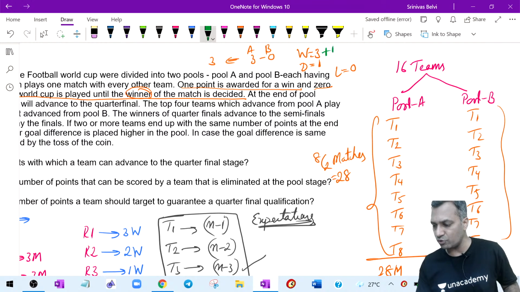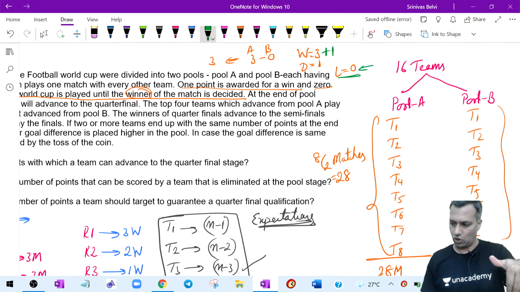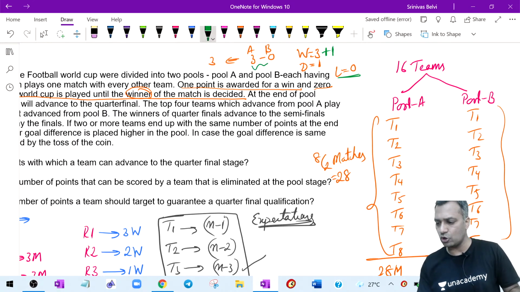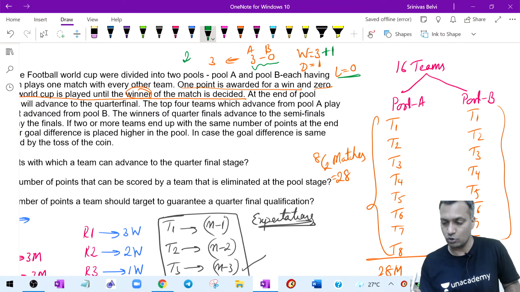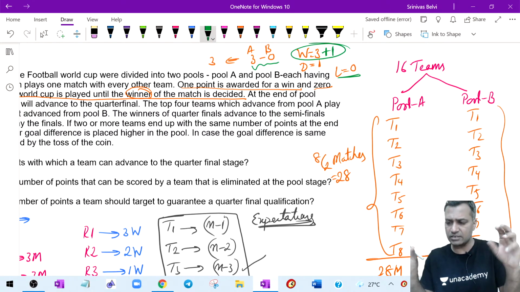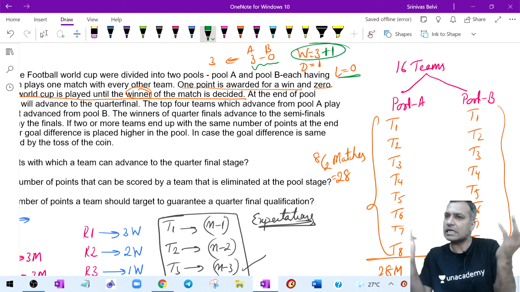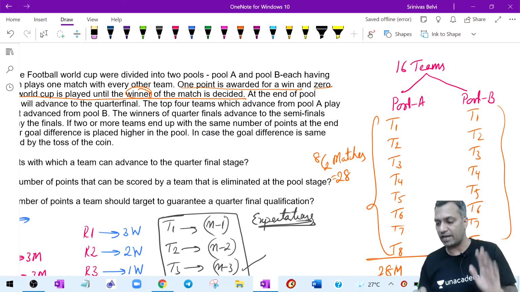So therefore, I will give a bonus point. You won, so I will give you 3 plus 1. And for the loser, I will still give 0. I don't give any minus. There may not be a penalty for the team which has lost. But because they maintained a good goal margin, I will define that the good goal margin can be 2 goals, or I'll say the goal difference can be 3. The tournament will decide it, and based on that they will give the bonus points as well. All that is just to create some confusion and make the set appear a little cumbersome. But what are the parameters which they would like to evaluate after this?